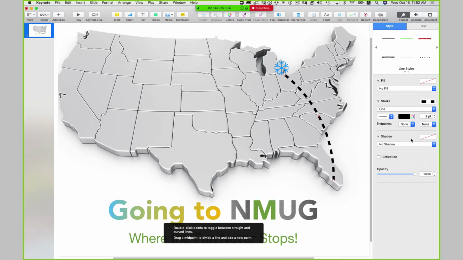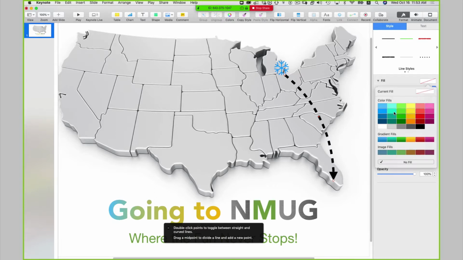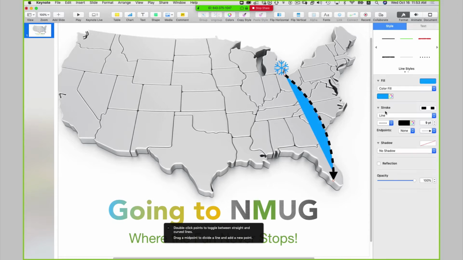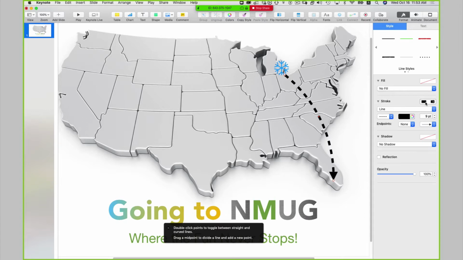And I'm going to add an endpoint to the end of the line, which has an arrow on it. I'm going to change the color to blue. Oops, sorry, that's the fill. Let's undo that. That is here. Change that to blue. All right.